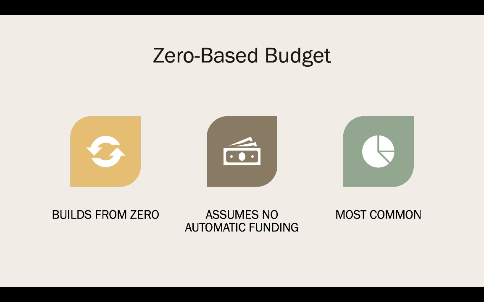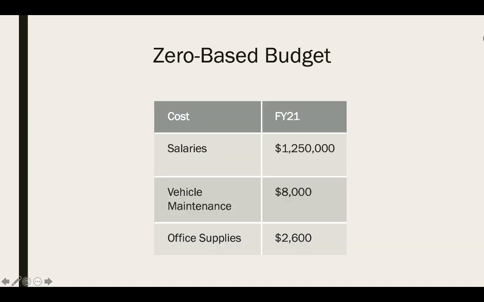We'll use some benchmarking, we'll use some historical data to drive our cost and revenue predictions, but I'm not under, let's say, that incremental budget. I'm not requesting an automatic increase on a certain line item. I'm just saying, what do I think needs to be funded this year? So here's my zero-based budget. I've taken out last year's numbers. You can take out the previous 5 years' numbers. There's no percent change. It's just saying, if we were brand new, if we were starting from zero right now, what do I need? So in this coming year, here are the numbers that I need.